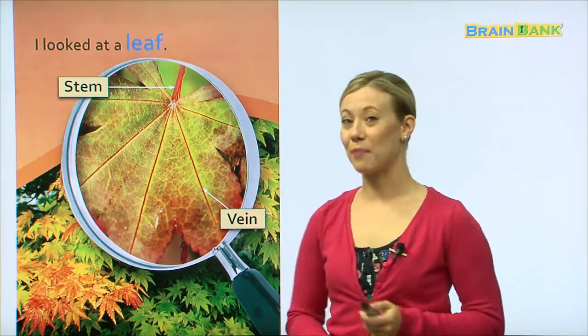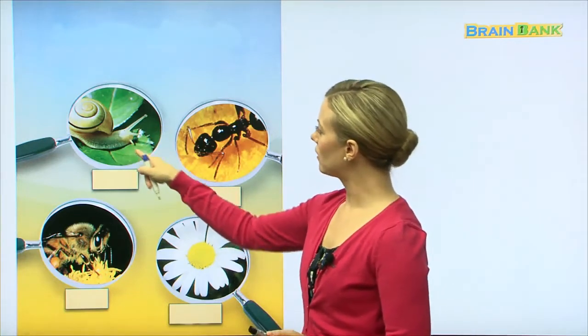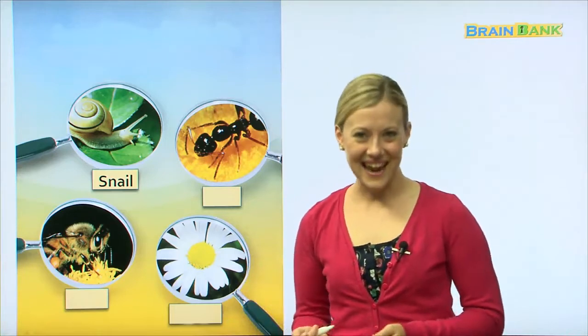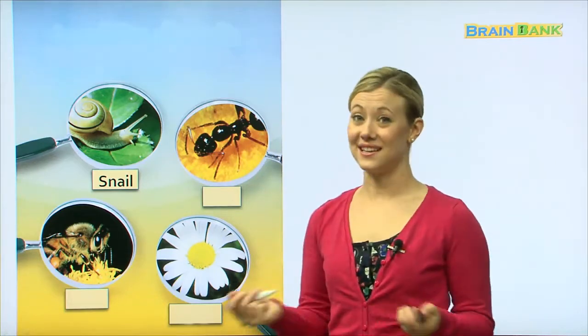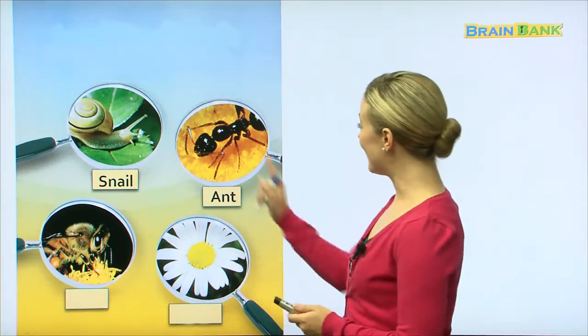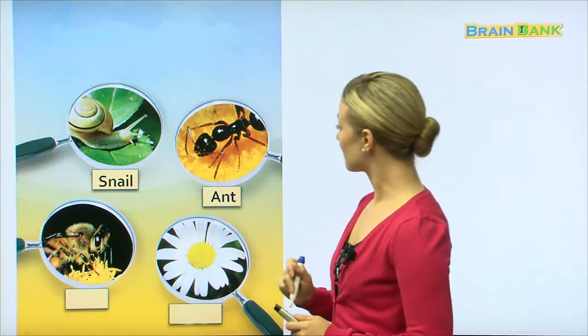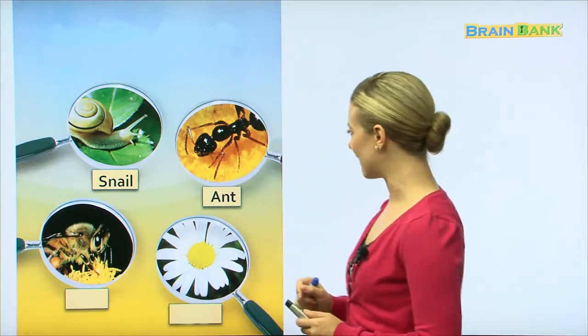Here we have four more things that we can see with a magnifying glass. So let's see if we know what they are, okay? So what do we have here? It looks like an insect that's sitting on a leaf with a shell on its back. What animal is that or what insect is that? Very good. Can we all say snail? Snail. Snail. Now, what about this? This looks like another type of insect, one that we may see very commonly. Ah, an ant. This is an ant. Let's all say ant. Ant. Good. And this ant, I can see it very closely. I can see every part of its body, and I can see its legs very clearly with the magnifying glass. Very good.